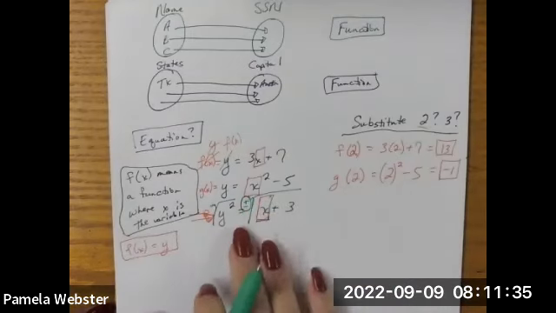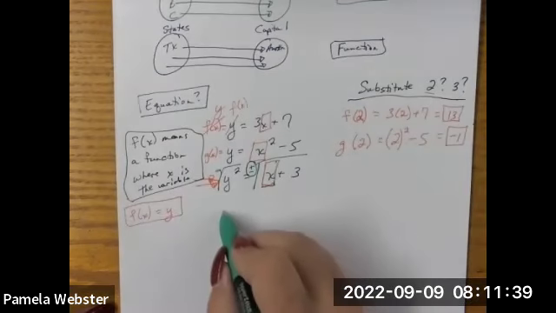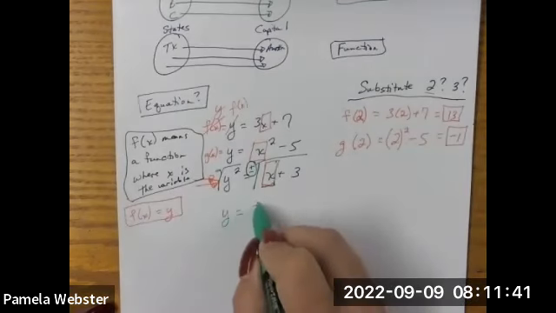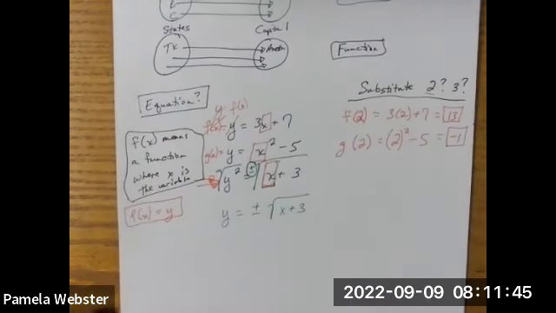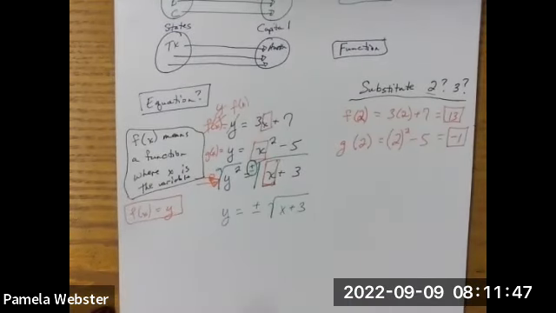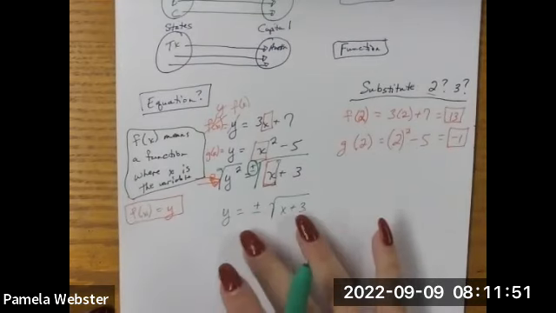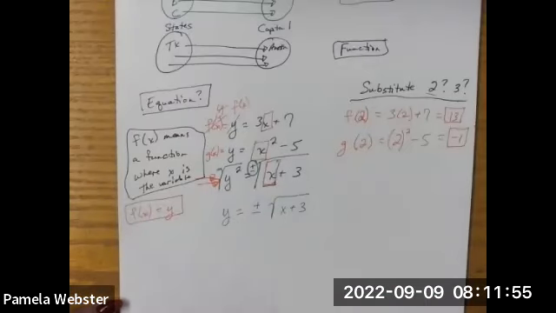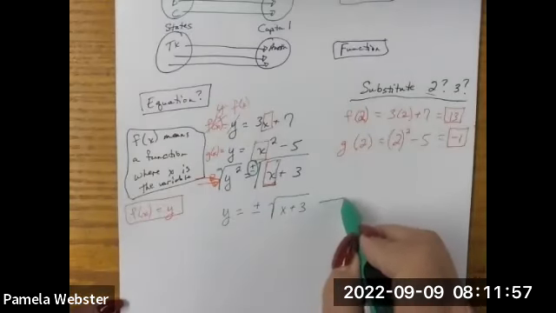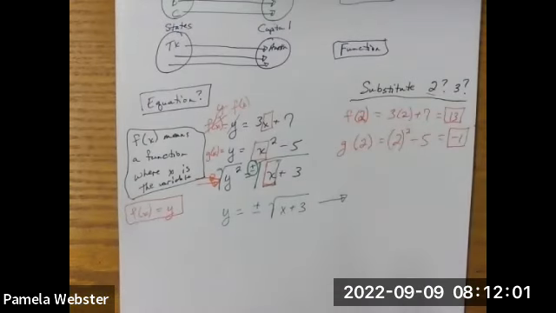And this is why I knew this guy was not going to be a function. Because really what I've got is y equals plus or minus the square root of x plus 3. And that plus or minus is where the uncertainty is going to come in. You'll notice I didn't even put in a function notation yet. If you wanted to, you could say, can it be h of x? But it's not going to be. So I'm not even putting in function notation. Let's check what this looks like.